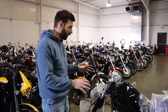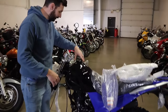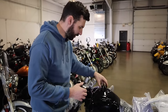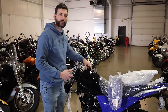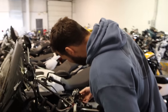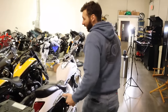So just gonna open up, first couple things I'm seeing. It's got a billet aluminum gas cap, and the edges are kind of sharp. But that's kind of cool. I don't know why plastic wouldn't be cheaper, but I don't know why it has to be billet aluminum though. I feel like that's plastic. Nah, I don't know. It's kind of metal. So maybe for it to be street legal, it's got to be a metal gas cap.